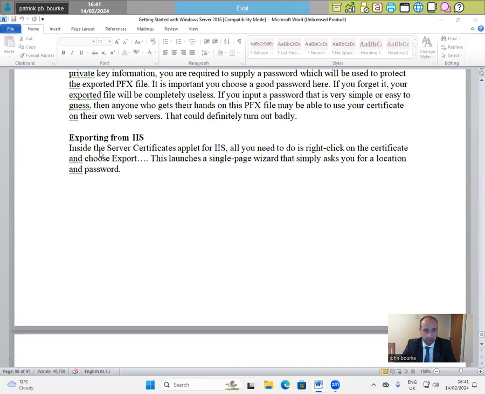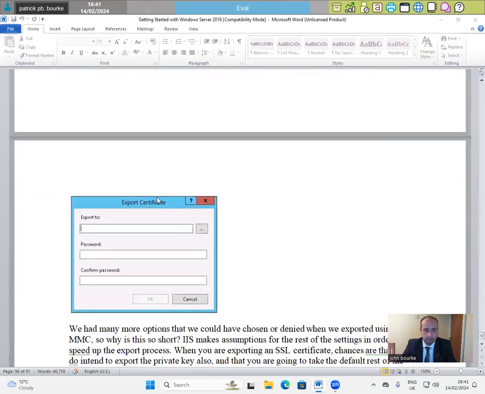Exporting from IIS. Inside the server certificates applet for IIS, all you need to do is right-click on the certificate and choose Export. This launches a single-page wizard that simply asks you for a location and password.